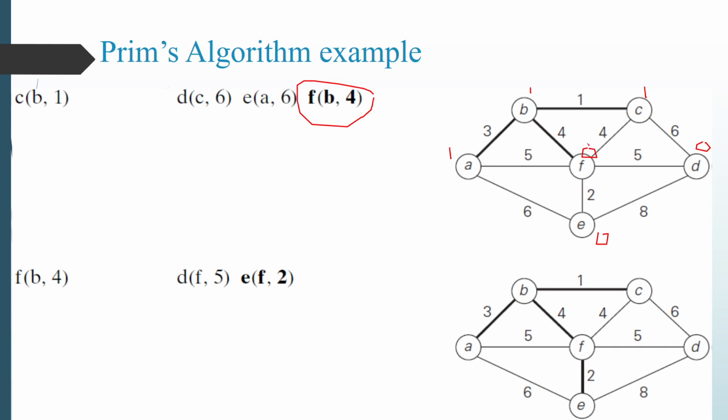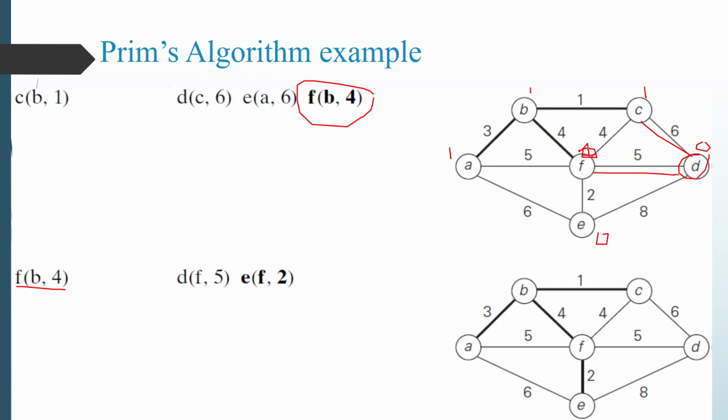So now I selected and I visited that vertex also. So after visiting, I'll list that one in the first column, that is F of B comma 4 here. So now how many vertices are left as unvisited? 2 vertices, E and D. So that's why D and E are unvisited. Next your work is what? You have to check adjacent for the visited vertices. See, now D is adjacent to C and also it is adjacent to F, which are visited vertices. That's why I marked as a 1.